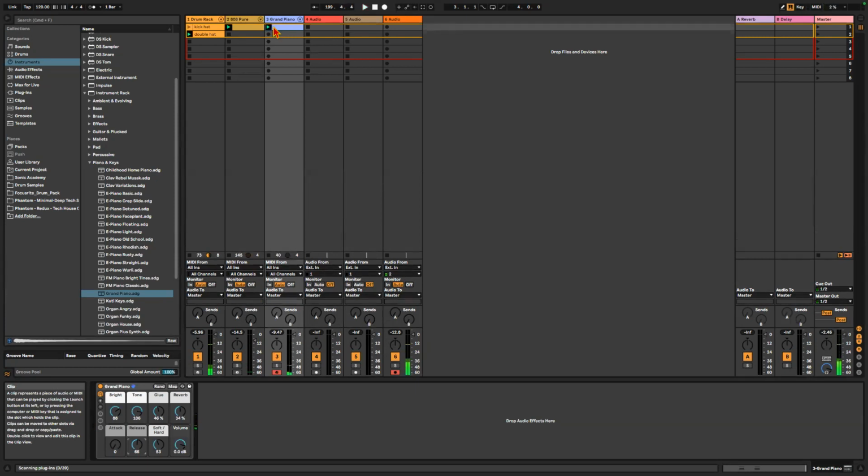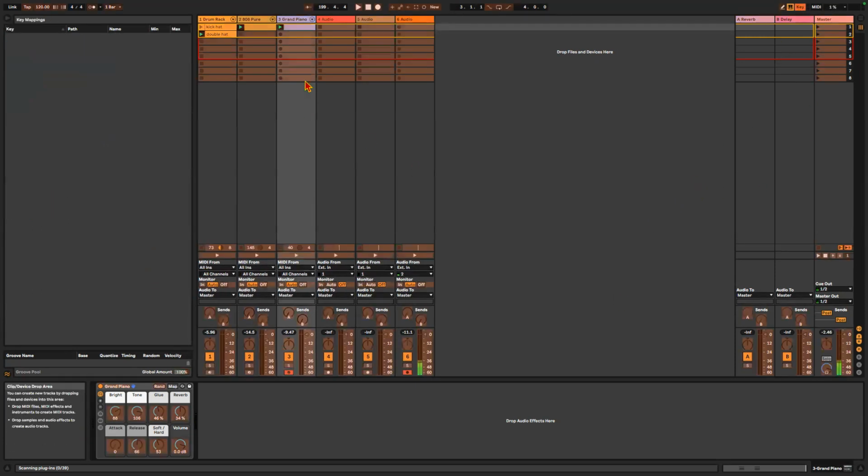Let me show you something. Even if you don't have a MIDI controller, you have keys. Now, Ableton offers something called key mapping. With key mapping, you have the opportunity to control on, off, level, up, down, stuff like this. For whatever buttons you have on Ableton, you can also map them to your keyboard.